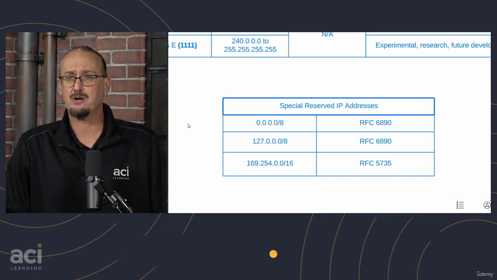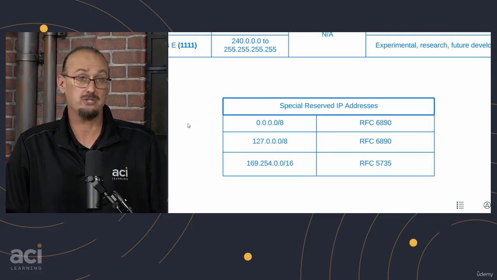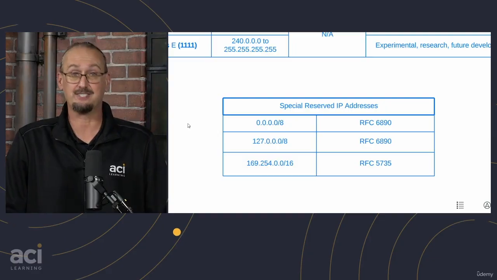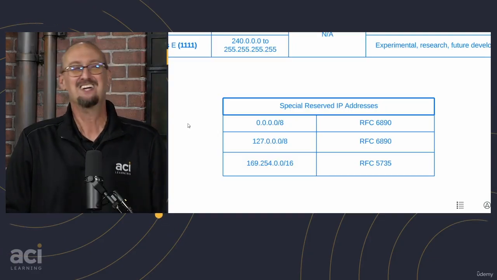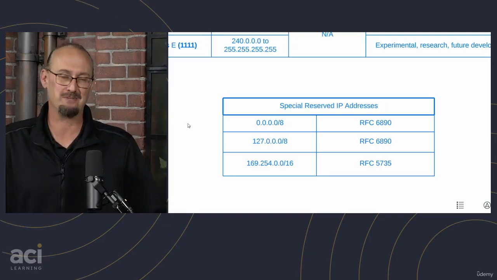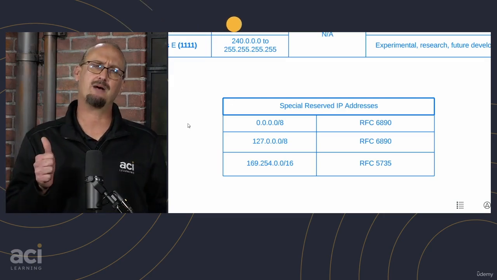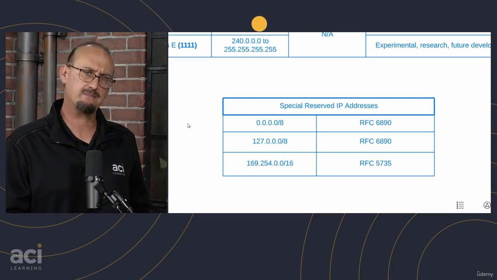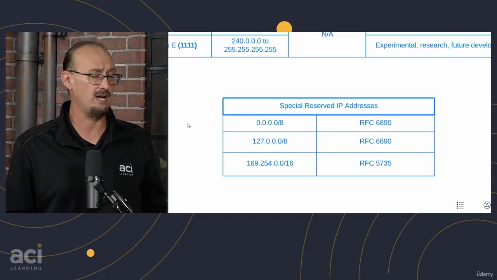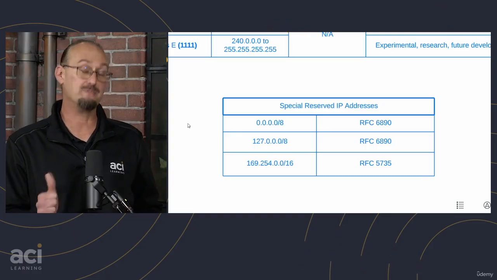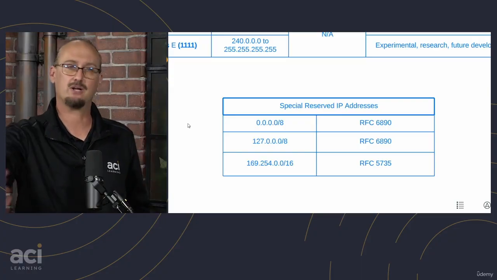It was actually started back in Windows 98 as a way to generate IP addresses and maintain communications without the presence of a DHCP server. Now we use it as a sign that something's wrong with the DHCP server, because we can't find it or we can't communicate with it. So anytime you see that, that's an APIPA network. The big thing about that is it has a 16-bit subnet mask. You cannot change it, and you cannot configure it with a default gateway. So we can't route traffic off of the local network.